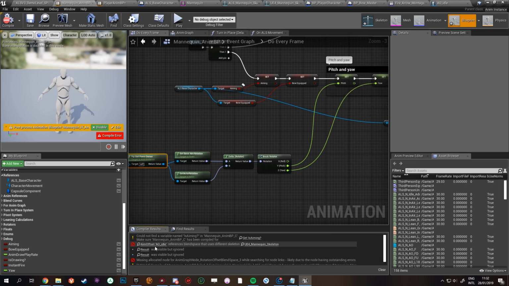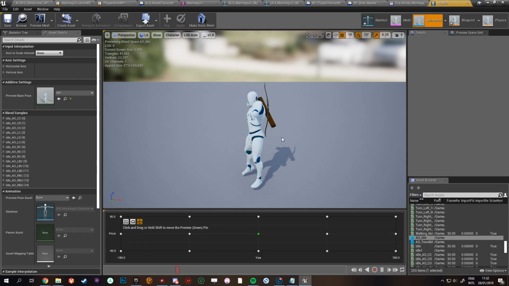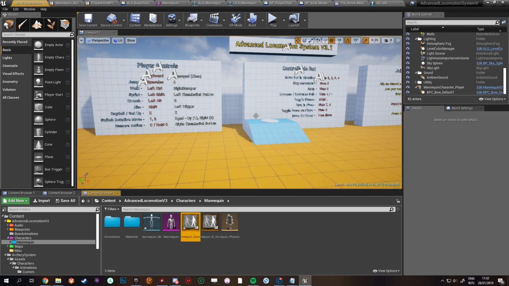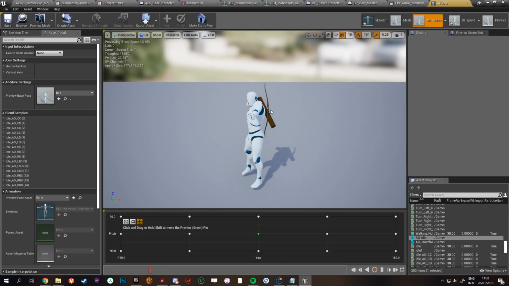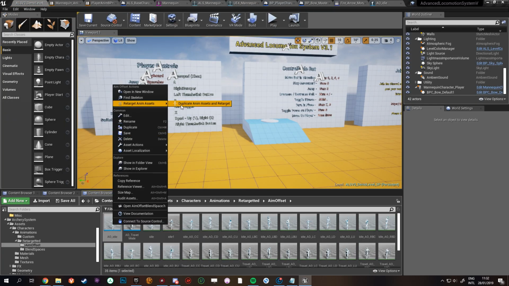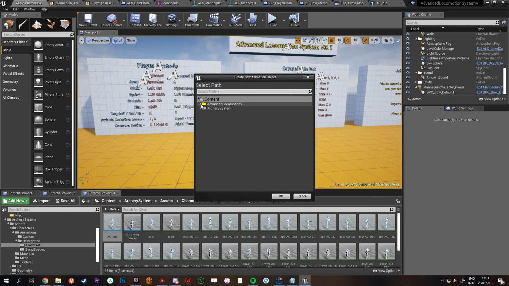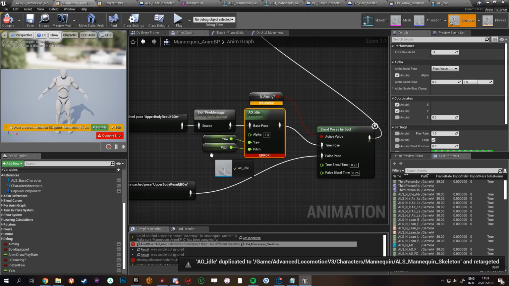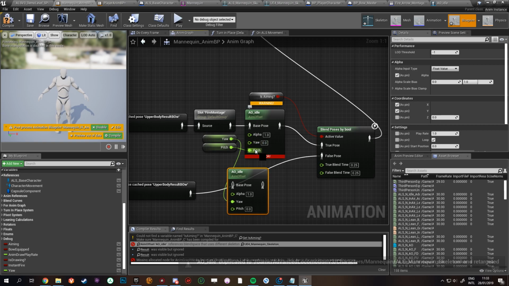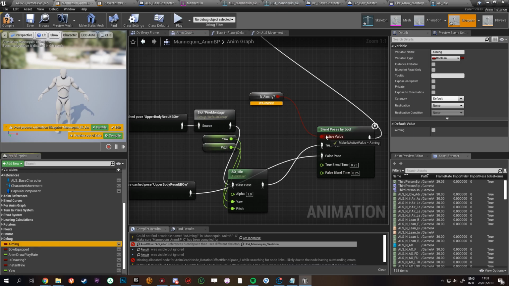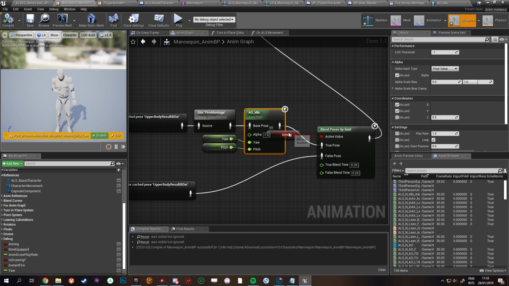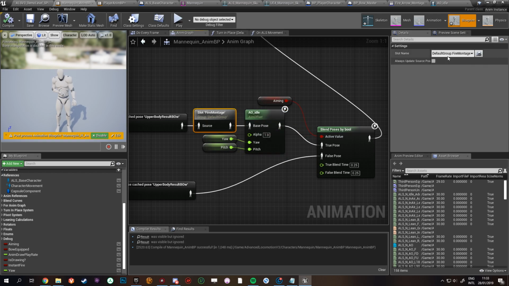So yeah, oh yeah, of course we still need to... Control B. No, that would be Control B. Retarget. ALS. Change. Bow animations. Yes. Retarget. Drag that in here. Hook these up like that. This like this. Aiming is aiming. I don't know what's going on here. We compile. It's good. Fire montage.